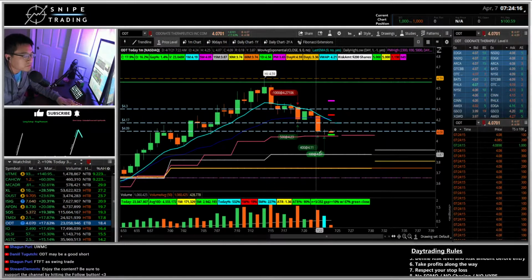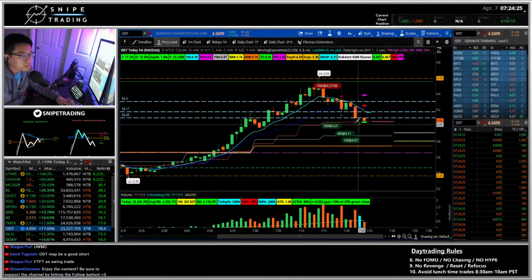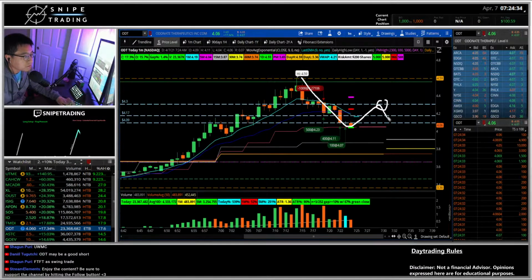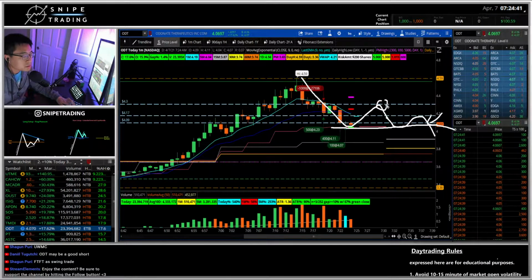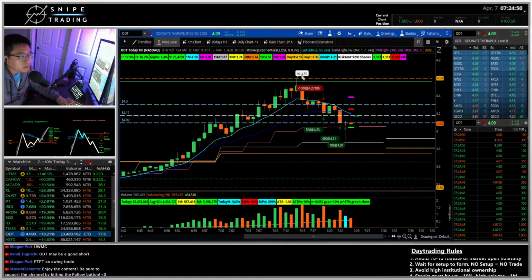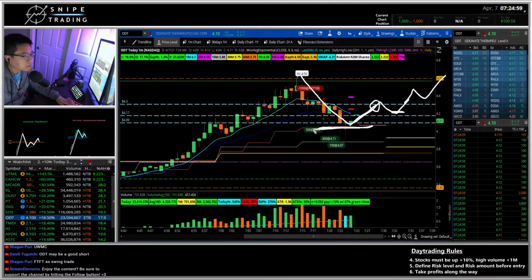So my last covers was 407s. So I might look to re-add if it bounces and confirms this 430 as support. I mean resistance. And then a lower high. So there's two spots. I don't really like shorting on the pop. I like to short the first pop, like this pop. But I don't like to short this pop because it can very well just hold a higher low and go higher after it bounced the 5 minute trend.